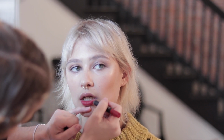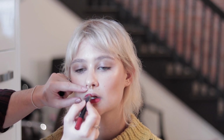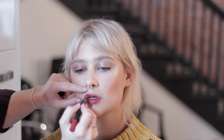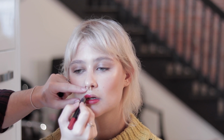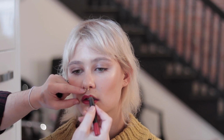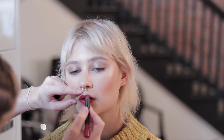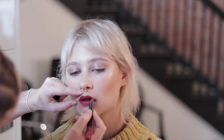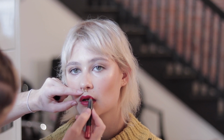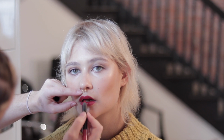It's such a great thing for the everyday woman to own because you can really build that shape much easier than if you're trying to do a red lip straight out of a lipstick bullet, because it's got that tip like a pencil. It just goes on really smooth. It's not too mattifying to where it makes your lips look kind of dry and yucky like a lot of other matte formulas do. So I definitely love this, and I will be buying it in every shade ever.